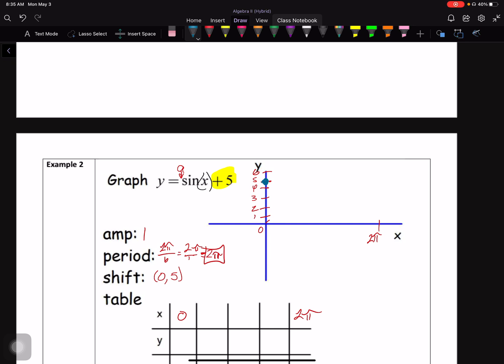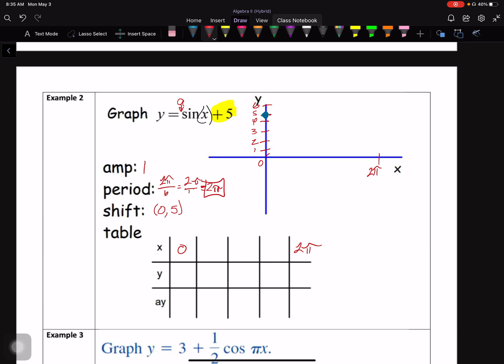Okay, so then again for our table, you probably remember the values, but what I'm going to do is first find the middle between 0 and 2 pi. That is just pi, so I put it in my table as well. Then I'm going to find the middle of 0 and pi, which is just pi over 2, and it keeps coming back to those quadrantal angles, so 0, 90, 180, 270, 360. And then halfway between pi and 2 pi is 3 pi over 2.